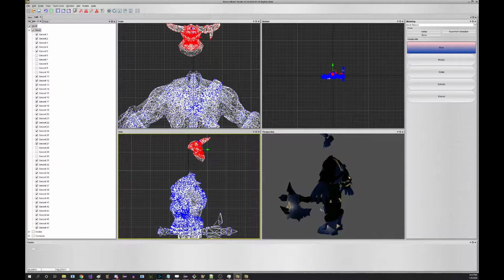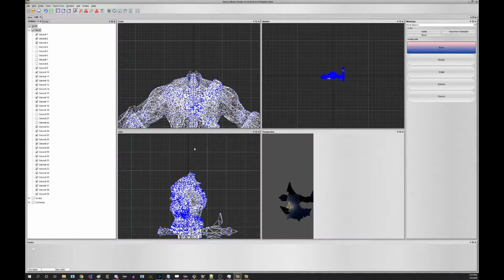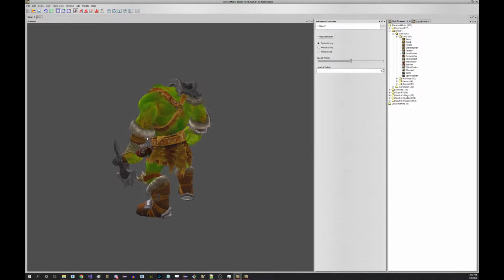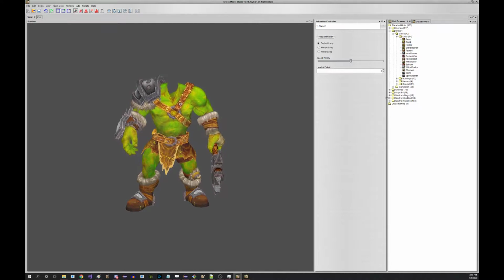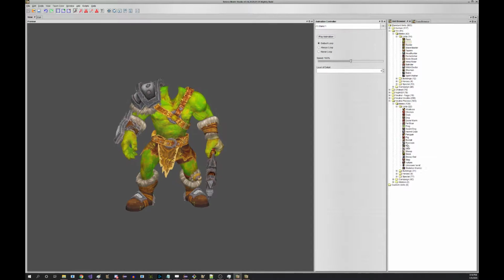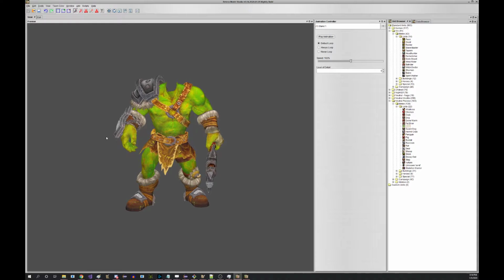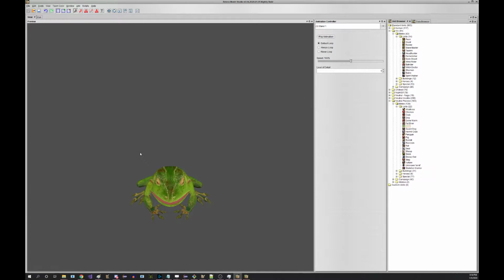So he should just be without a head if we go back to the real previewer. This is the previewer that I really fixed for Reforged, so this is really like the good previewer. Okay, great. So that's our grunt. And now if we just go to neutral passive over here and we get frog, let's try to get the frog head, which we should be able to import onto the grunt.